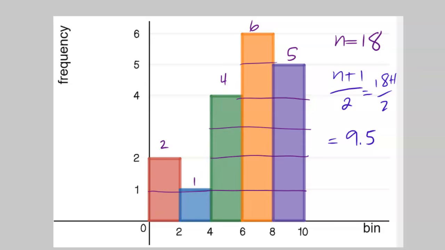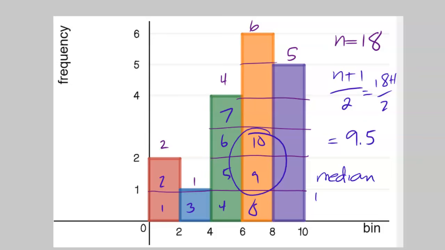So we're going to hope here that I don't have any problems. Now we could just count over to figure out where the 9th and 10th thing were. 1, 2, 3, 4, 5, 6, 7, 8, 9, and 10. So we don't know exactly what the value of the 9th or 10th observation is, but we do know that whatever it is, it's between the values 6 and 8, not including 8. So our median, whatever it might be, is between 6 and 8. If you wanted to be really precise, it could equal 6, but it can't equal 8 in the fashion that most histograms are made.